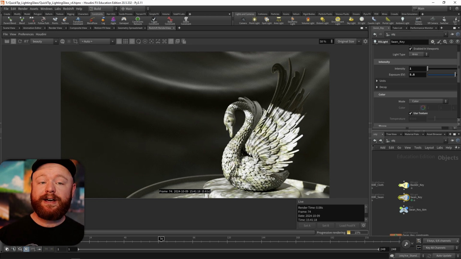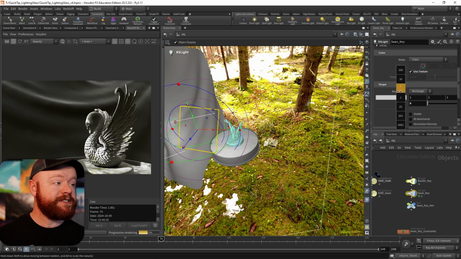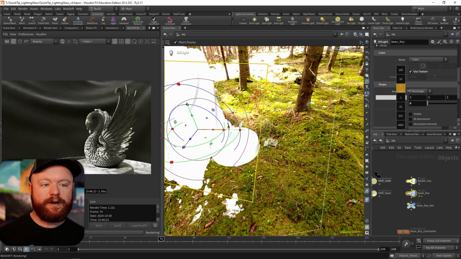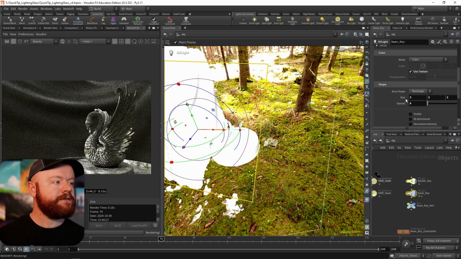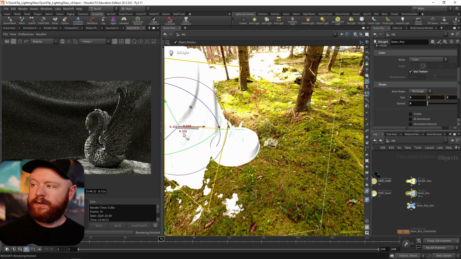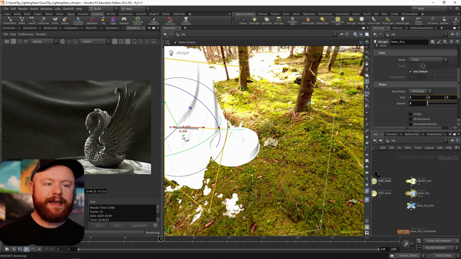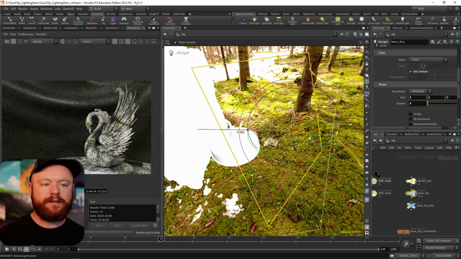With that information, I'm going to mess around with the light settings until we have something that looks decent for our swan. The first thing I'll do is bring up the size a bit so that we cover this whole thing. So let's take the size to about 3 or so. And then as I move this around, I want to take a look again at the silhouettes and the areas that I'm hitting along the swan.